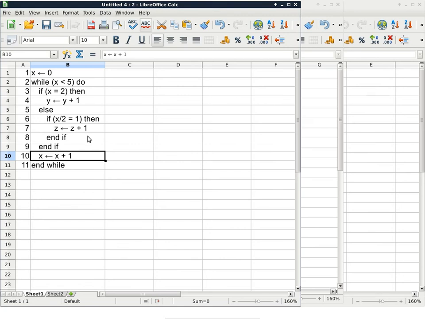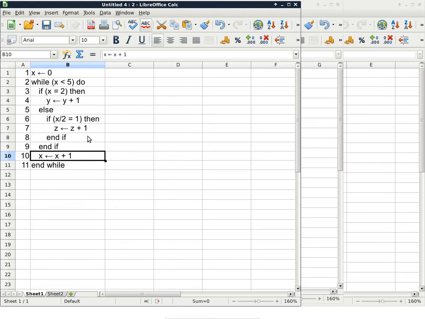I'm just trying to look at this and figure out how much space I need to leave myself. So here's a conditional statement. And it's kind of lopsided because one side is a little bit bigger than the other side. So I'm going to leave myself a little bit more space on one side compared to the other side. And here we have the conditional statement. And then we have one regular assignment statement after that. And that's just x gets x plus 1. We'll express that first. OK, so now we have the conditional statement.